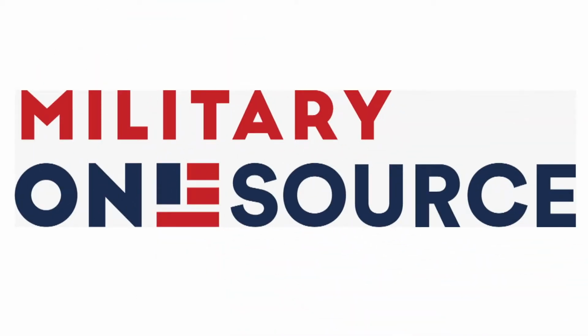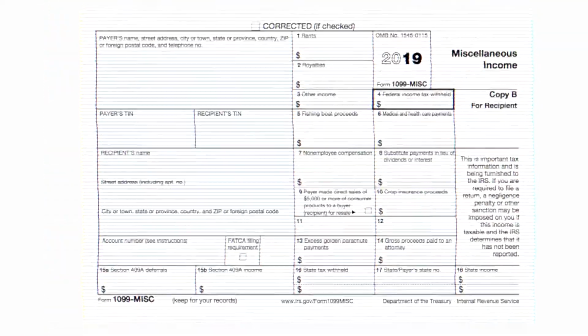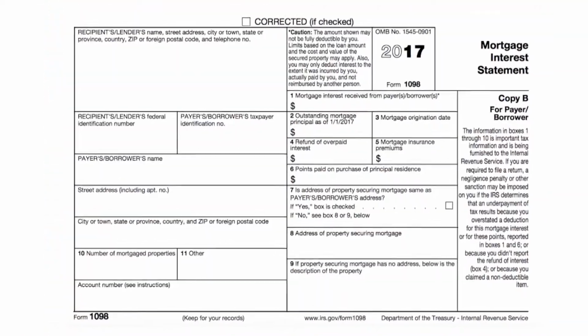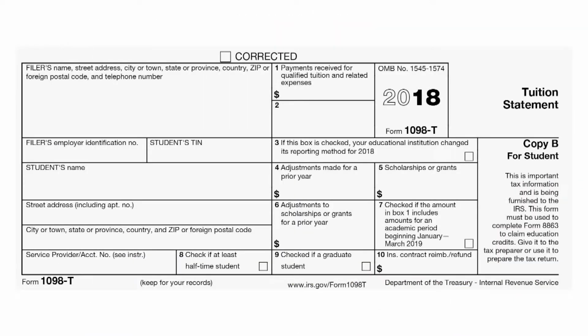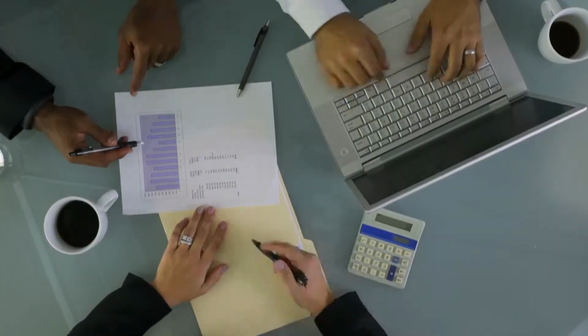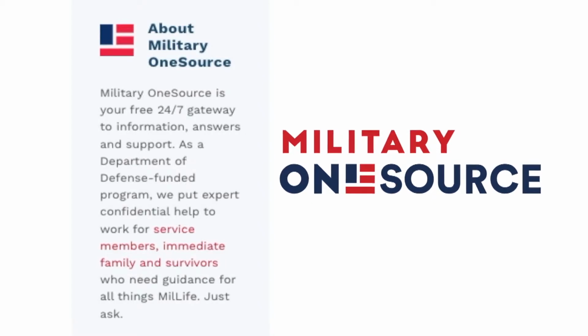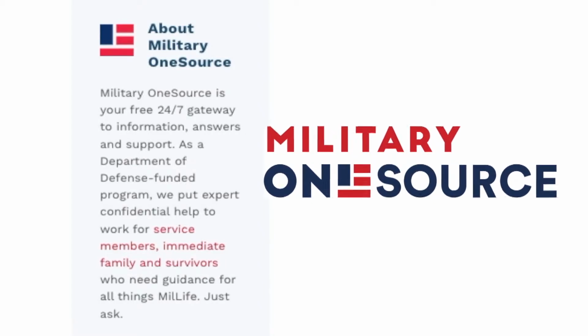Before I show you how to log into MilTax, please have your W-2, 1099, 1098 series ready either digitally or physically with you. You also need other worksheets, receipts, and other documents to claim miscellaneous deductions. One good thing about MilTax is that you do not have to type in the numbers into the software. If you have digital copies of your tax documents, you simply upload them and the software will automatically enter the numbers into the corresponding places.